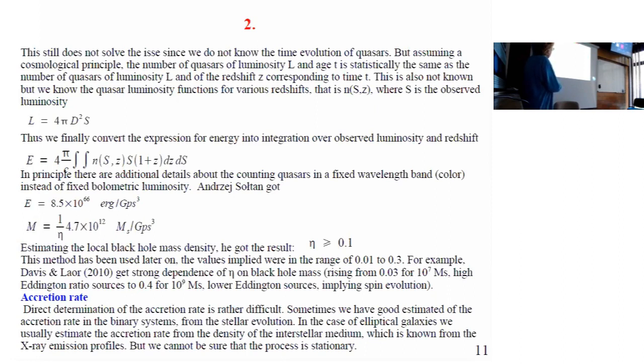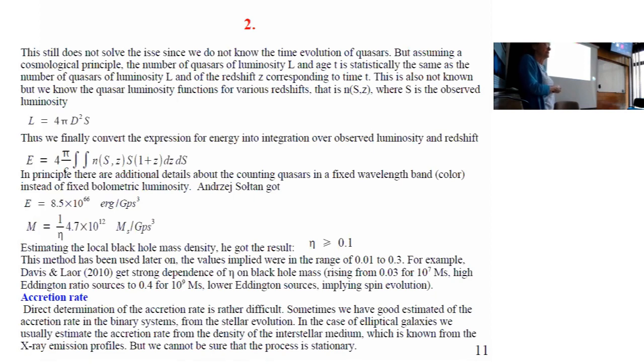We are integrated over redshifts, over known quasars. And that is doable, right? We have the statistics of redshifts. At a given redshift, we know how many quasars we have at a given luminosity, or actually we go from luminosity to the observed flux because that's easier. So this is really a very important trick.